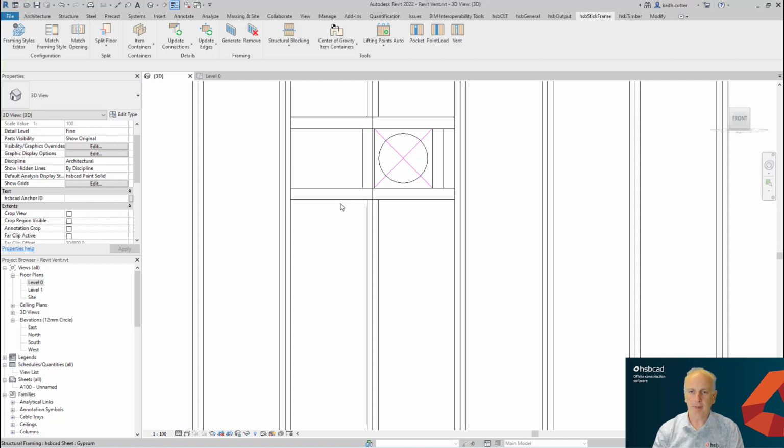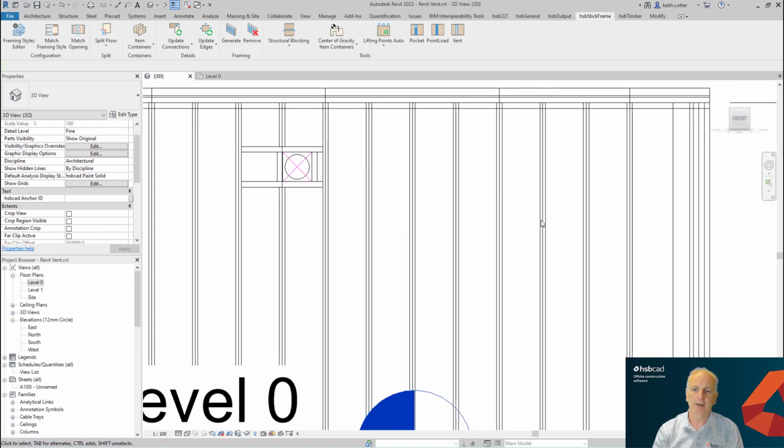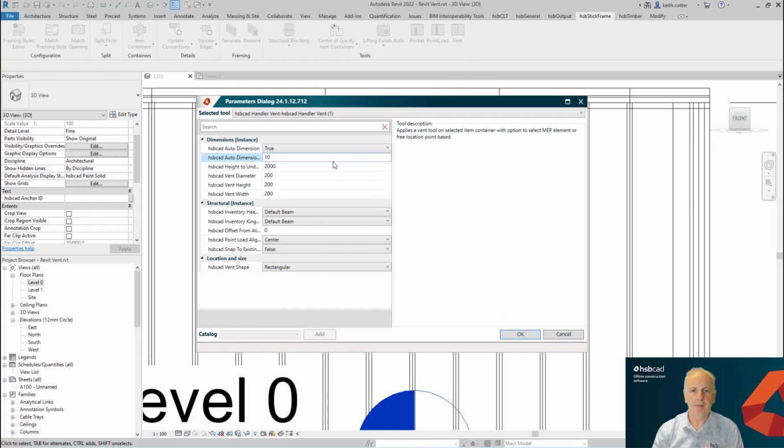So I explained at the beginning that there was two methods. I showed you the first method, and that was assuming that you already had a duct coming through the wall. But what about if you wanted an in-room vent? In other words, you wanted a vent here, but you don't actually have any protrusion through it. Well, the same method is used here if I go to vent. And this time I'm now using these values, and that's why I didn't go near these values a while ago, because this will allow you to place the vent without any MEP or ducting type object protruding through the wall. So I'm going to use these default values for now, but you can change them.